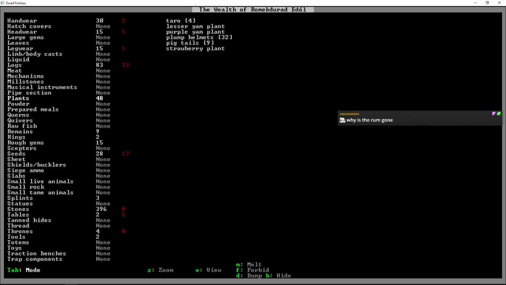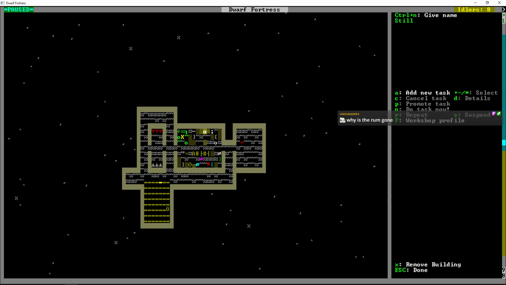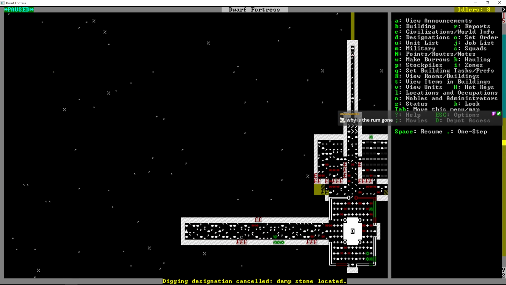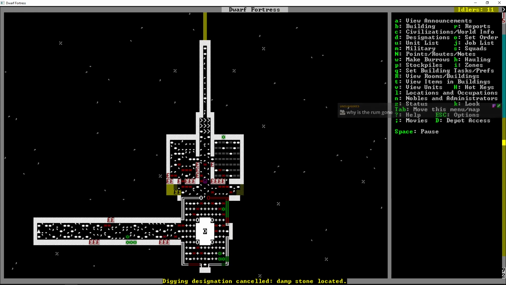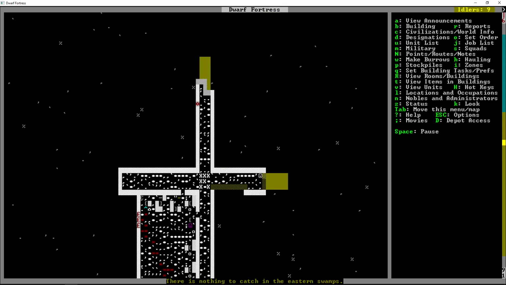Oh no, we got a lot of plant helmets now. Also a lot of barrels. Oh, we found more damp stone there. Okay, so we might want to expand a bit more to the south then, because that feels like it's going to be a bit better area.